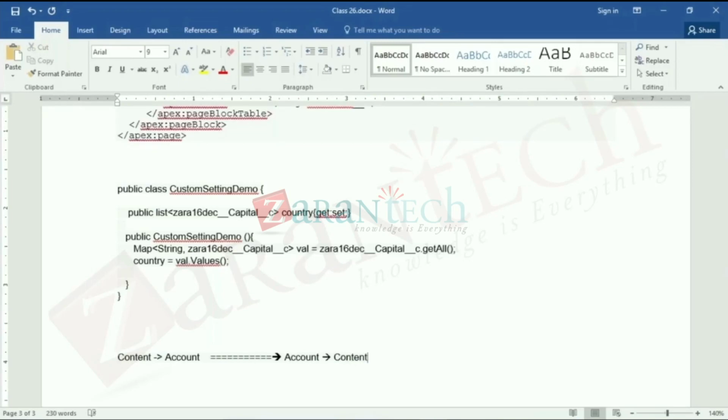Now, this was practically not possible unless we write a batch script, because I didn't want to write my trigger over account, and at the same time content does not understand any trigger. There are certain operations that are ignored by Salesforce. So one such operation is trigger on content. So if this is ignored, it won't work. So then what we did is we wrote a batch class, which will run a batch job to update all my content on the basis of the last time change of my accounts.